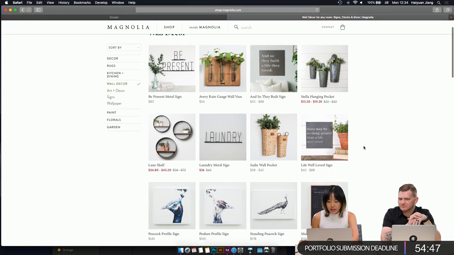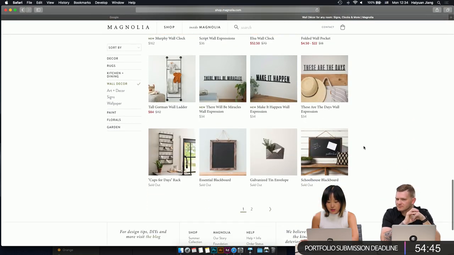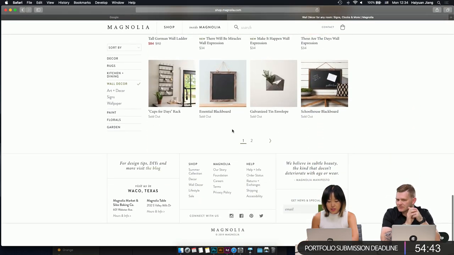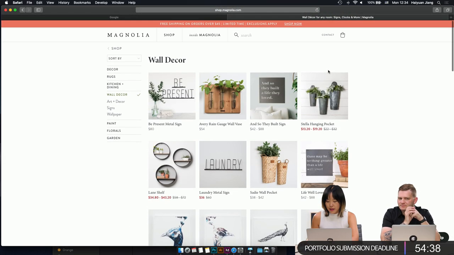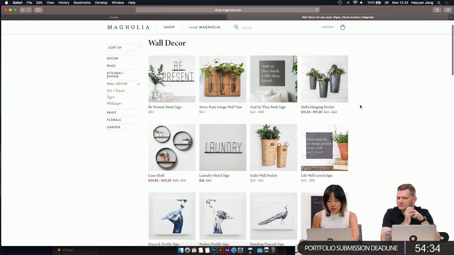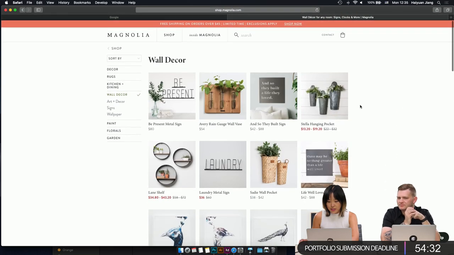And also a small thing. When you're looking at a product list that has more than one page, there's actually a pagination at the bottom. I think it could be better if we also have one on the top. So every time users want to go to the next page, they don't have to go through this long page. They can just do it here.